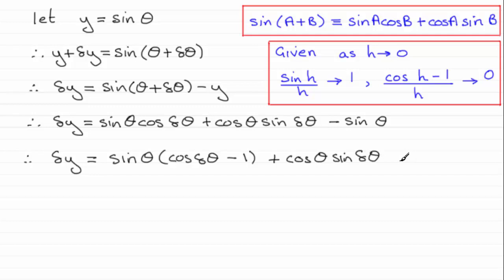The next thing I'm going to do is divide both sides by delta theta. So I get delta y divided by delta theta is equal to this term here divided by delta theta. I can write it all over delta theta but it's exactly the same result if I just put that part over delta theta. You'll see why in a moment.